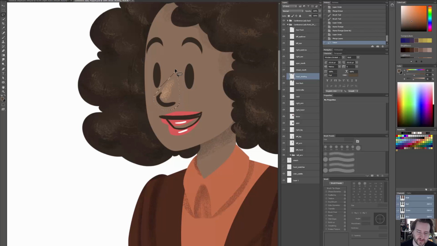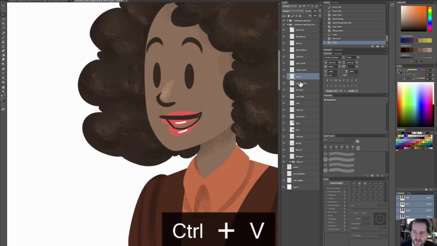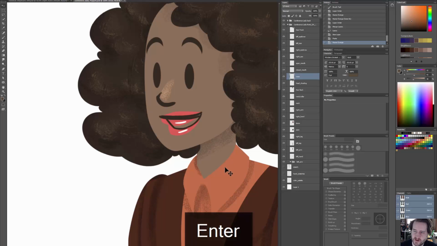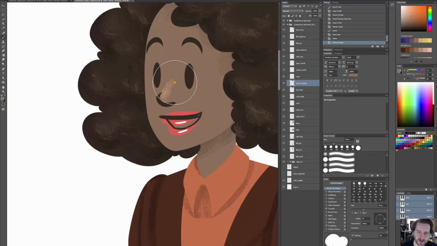And this is bad because I'm drawing on my tablet. I'm going to copy and then make a new layer, paste, and it should be in the exact same spot. Yep. Call this nose. We'll go down to the head shading, and we will get the background color, and we're just going to fill this in solid. So if nose is off, that's there.